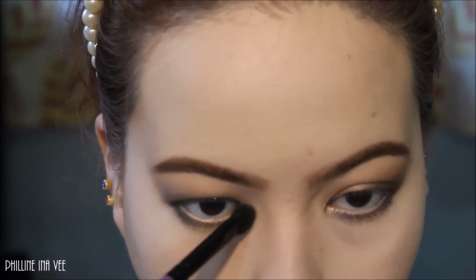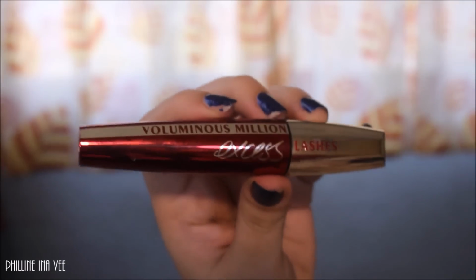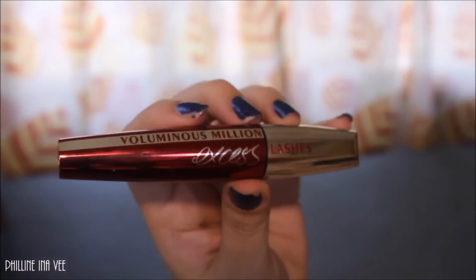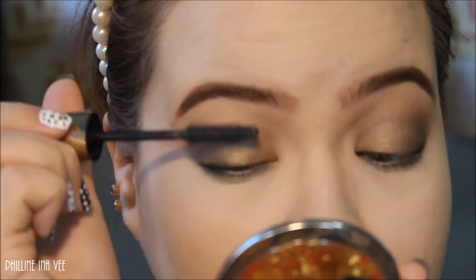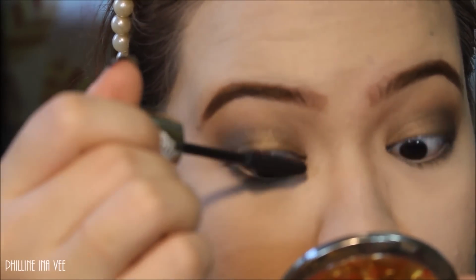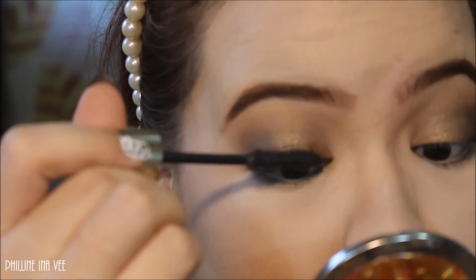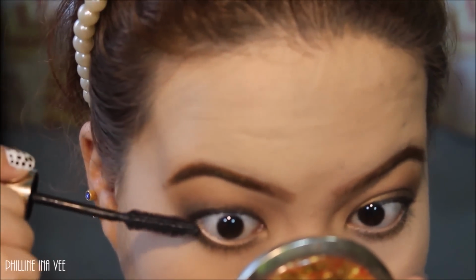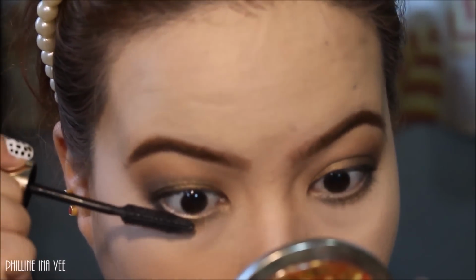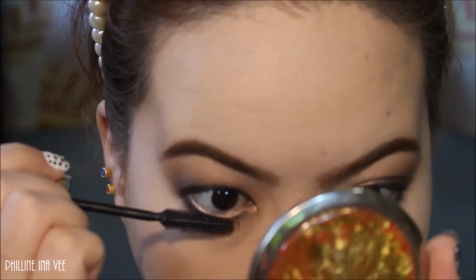We're not going to put any shimmery shades on those areas since we don't want to take away any attention from our smoky eyes. Now for mascara, I'm using something from Loreal. It's the Voluminous Million Lashes Excess Mascara. And I'm just applying a teeny tiny coat of mascara on my upper lashes and I'm popping that on my lower lashes like crazy since we will be applying some crazy upper false lashes later on. We just want to match the dramatic lash on the upper and lower lashes.